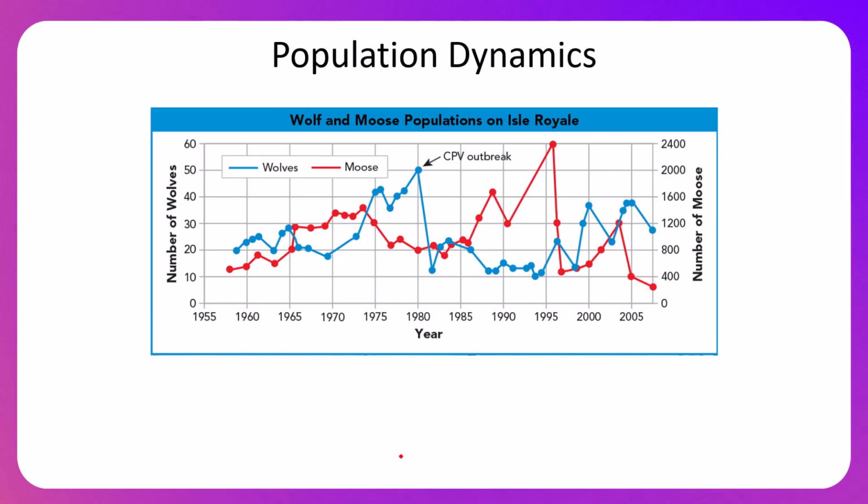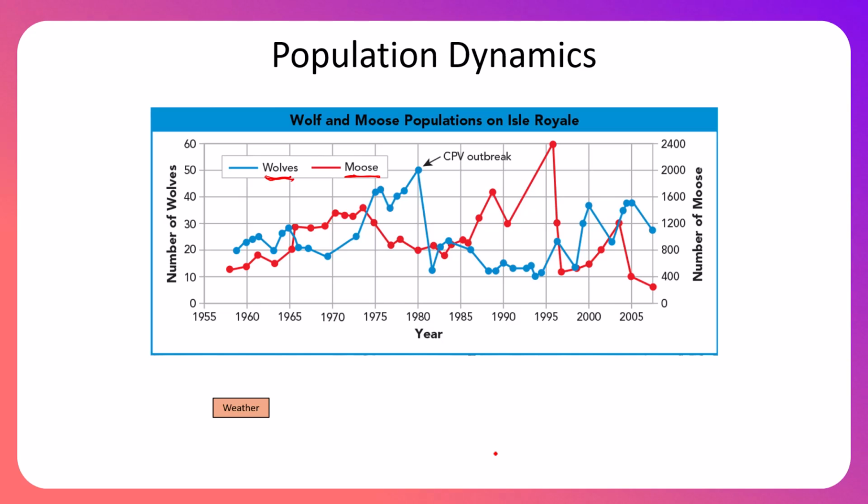We're going to finish up this lecture by talking about one specific example of population dynamics. This is a sort of ongoing case study. Scientists identified this interaction that was happening on a place called Isle Royale, which is off the coast of Lake Superior, kind of up in the northern United States, and that's looking at some wolves and moose populations. And so what we're going to talk through is the interactions that have caused the change in the population of both of these organisms, as well as some of the other factors that have impacted their population. So to start with, how did these moose and wolves get onto an island? It's a fairly small island in the middle of a lake.